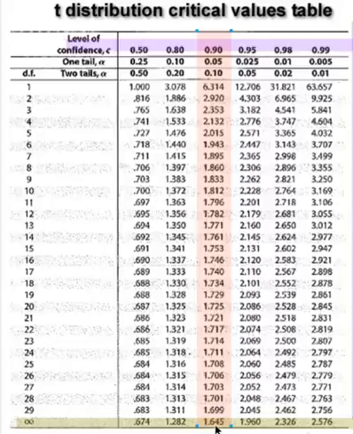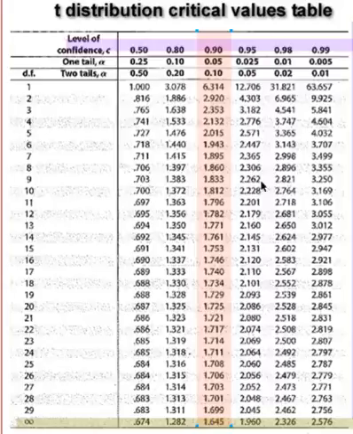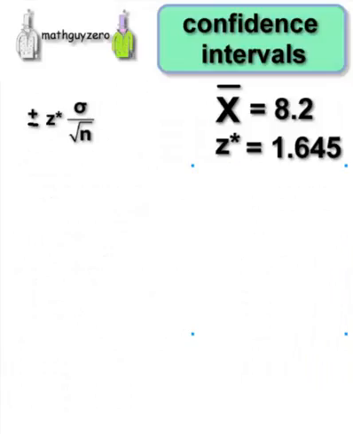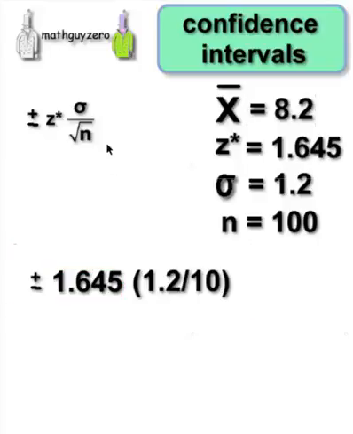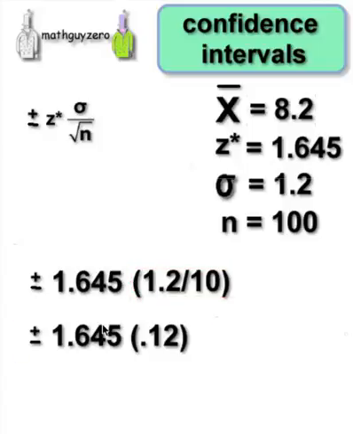Remember, if your sample size is 30 or less, you're supposed to use a t-test. If it's greater than 30, then you can go ahead and use a z-test. But that's our critical value number. Standard deviation, sample size. Let's go ahead and plug in the values. Do a little bit of math. And that's going to be our margin of error. So let's go ahead and do the next problem.